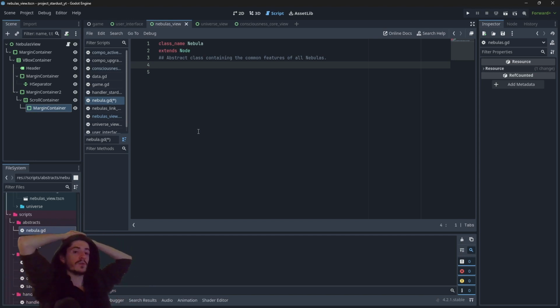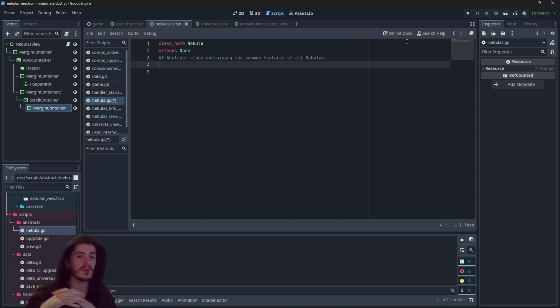So nebulas, what do they do exactly? In our game, nebulas will be objects that the player can create and then manage. The idea is that nebulas will consume Stardust to feed, sort of. Over time, the player will be able to choose how much Stardust is given to one nebula or another nebula. Then the nebula will go pick in the Stardust storage the right amount of Stardust they are consuming every second to add it to what we will call their composition. The composition will be the content of the nebula.